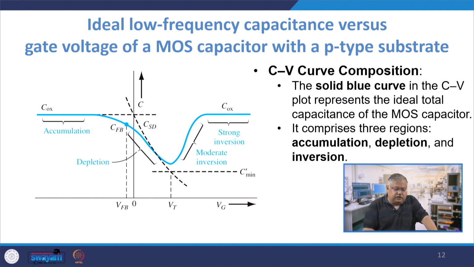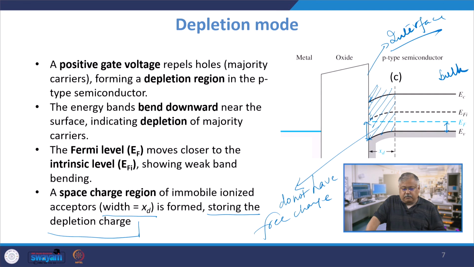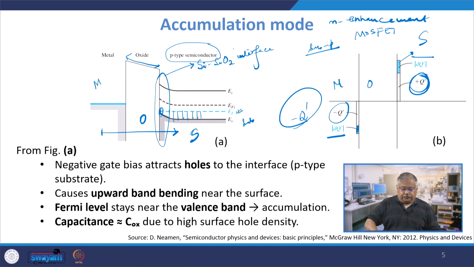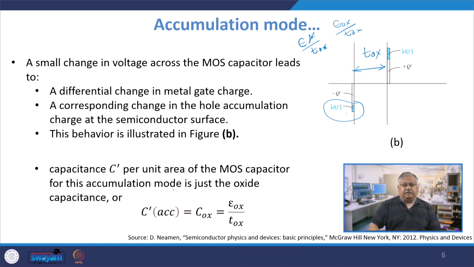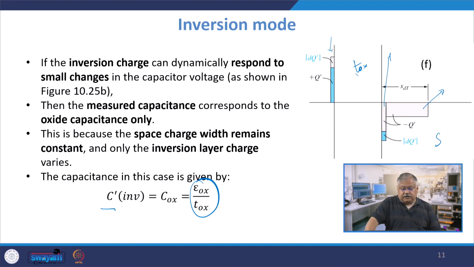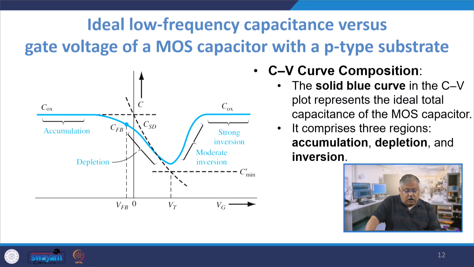Let us look at the first region where you have applied a very large negative bias. Remember our first slide in this domain, let me refresh your memory. This is what you do, right. You are applying negative bias here and you had a positive p-type semiconductor being generated. The same thing is replicated here. So, when you are talking about this extremely negative value, the capacitance is a fixed value independent of the applied gate bias, and it is given by some formula, right, as epsilon ox by Tox and so on and so forth.